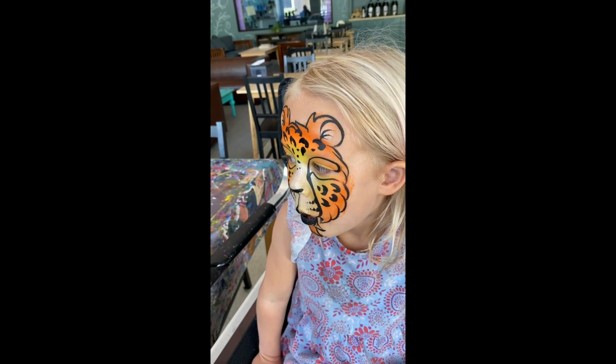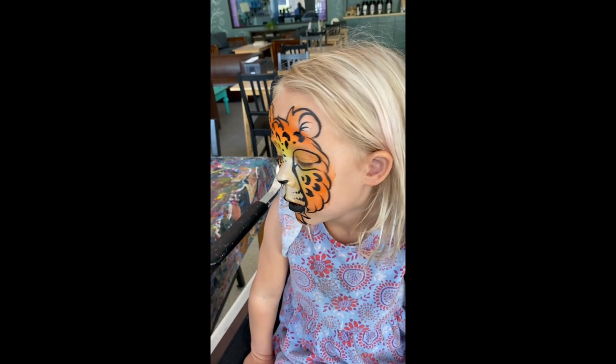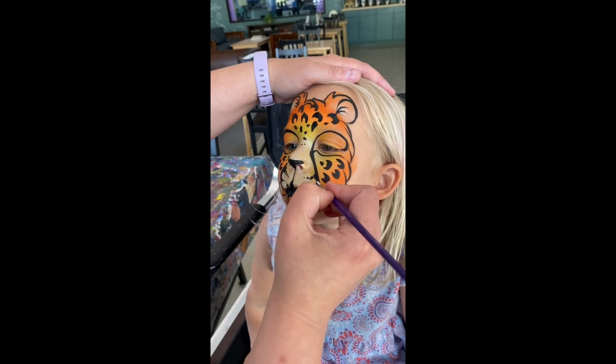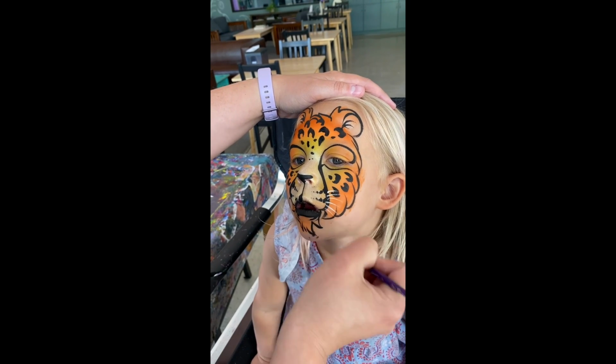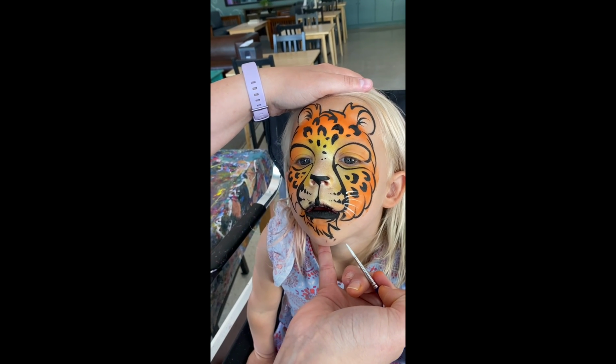So we're going to take a small brush, a number 3 Art Factory round. Good job. I'm going to fill it up with some white. This is just tag white. I'm going to add some little flicks for whiskers. Some more? Yeah, good job.